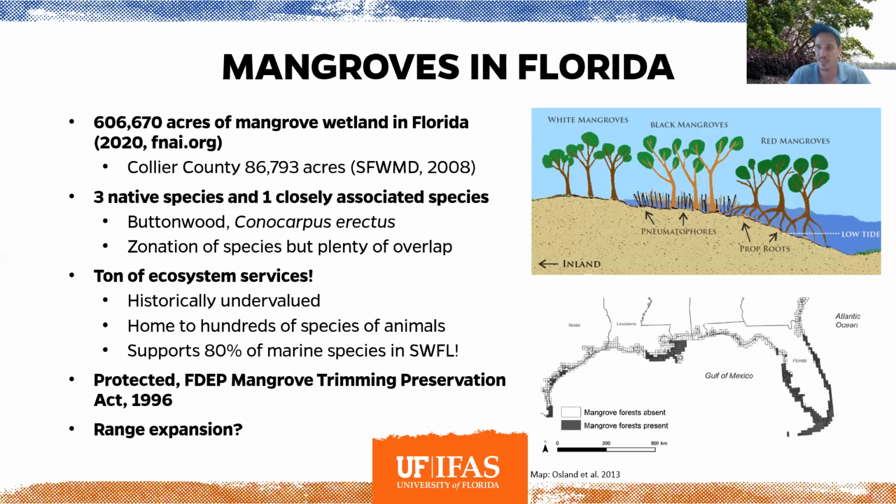In Florida, they're protected by the Mangrove Trimming Preservation Act, which protects them from trimming and removal on public lands, and there are specific criteria needed for certified mangrove trimmers on private lands. And we always talk about a decrease in range, but there's actually a slight range expansion of mangroves in Florida.